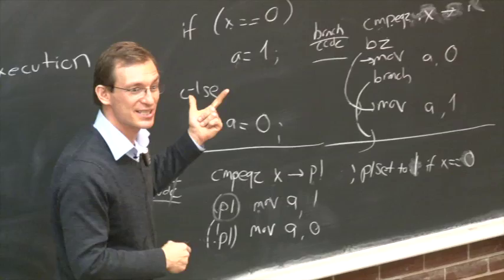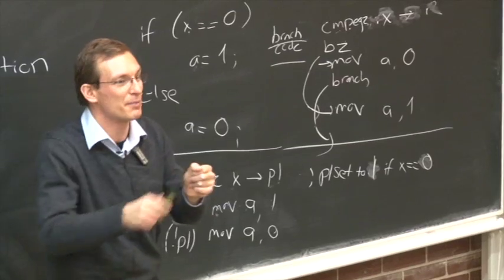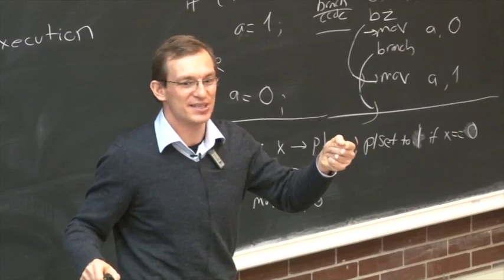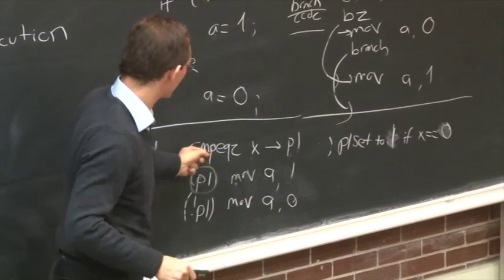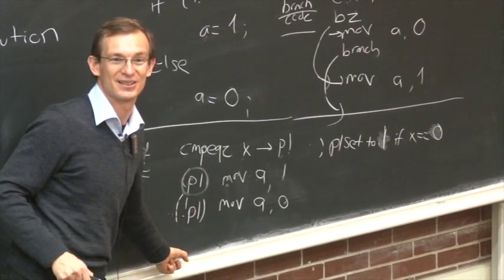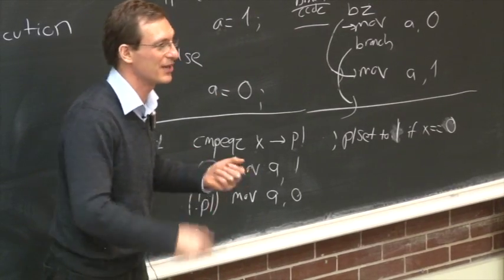The second advantage is that now you don't need to predict branches, right? Now you don't have the problem in a pipelined processor when you fetch a branch. You don't have to decide what the next instruction is because you know what the next instruction is. It's sequential code now. There is no branch. You fetch all of the instructions, and at some point the predicate becomes available, and you execute or not execute.